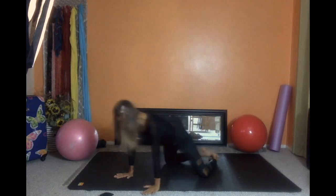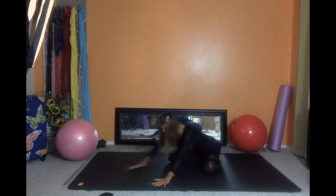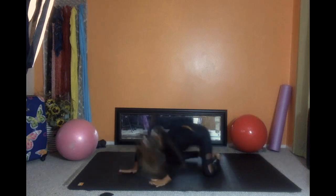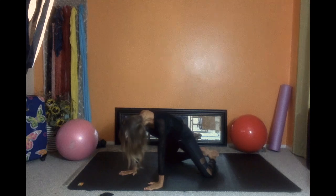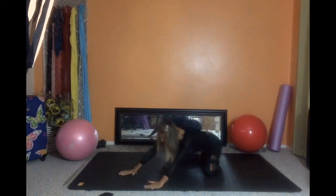And we press forward and we lean back. We walk the legs out just a little bit further. We sit down. We press forward. We bring the hips forward. We bow the head down. We press into the arms. We bow the head down. We bring the hips back.